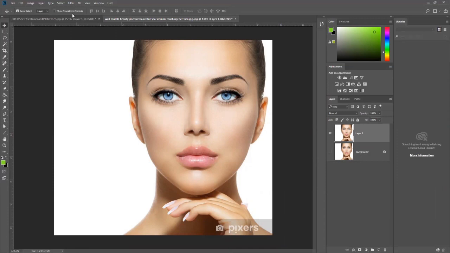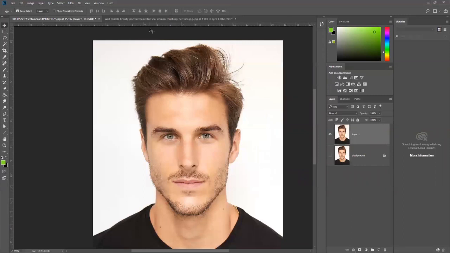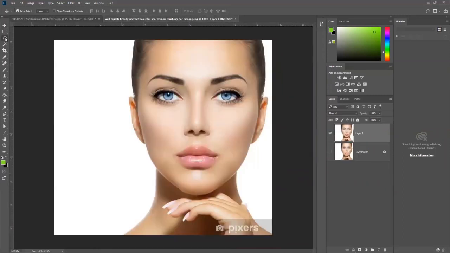The first thing we need to do is make sure of what we need to select from this girl's face, and we are going to use that selection to blend with this guy's face. As I told you earlier, I'm going to use my lasso tool, and I'm going to select this girl's eyes because this is what I want to blend with that man's face. So how do you select it?